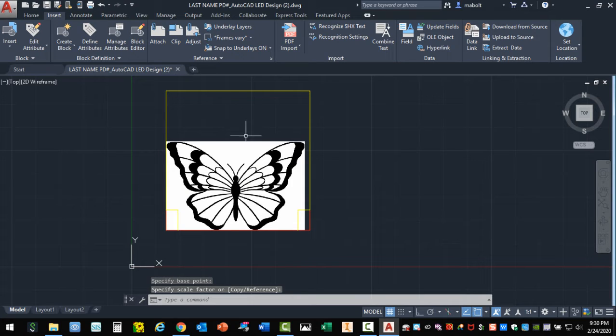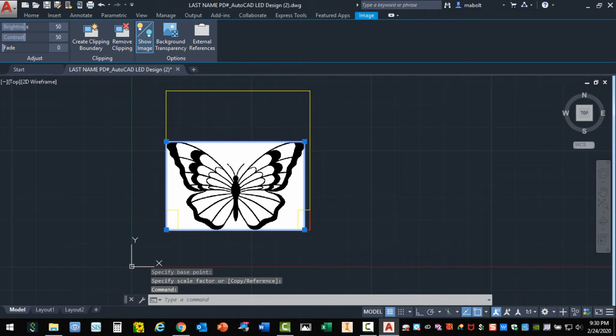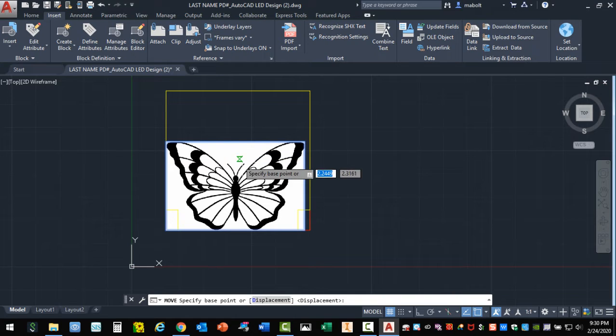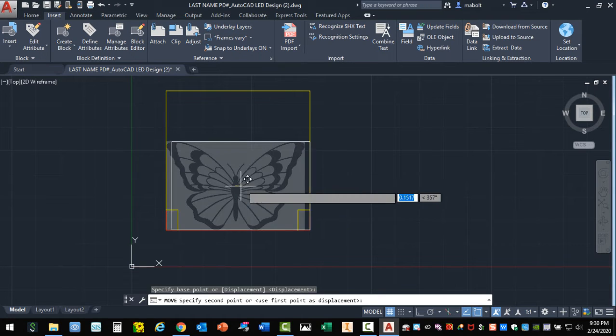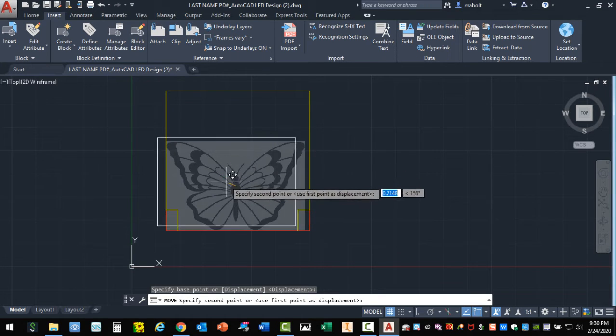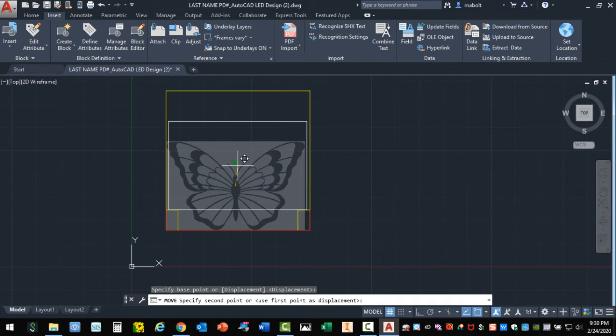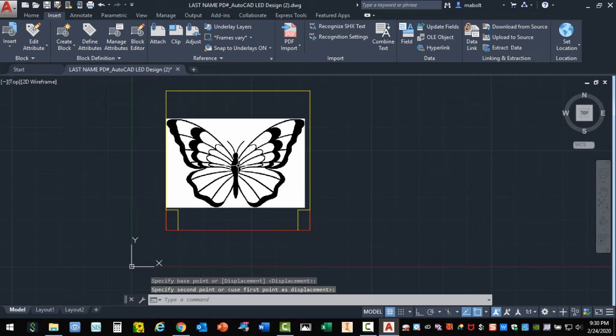And now I'm going to go ahead and select the image again. I'm going to left click somewhere on the edge, right click again, and this time I'm going to select move. And I can really click on any part of the image with this move option. I'll click, why not, right here in the dead center. Now you can see I can move the image. So I'm actually going to move it up a little bit. I'm going to keep it relatively centered, and I'm just eyeballing it here on the yellow outline. Okay, not bad.